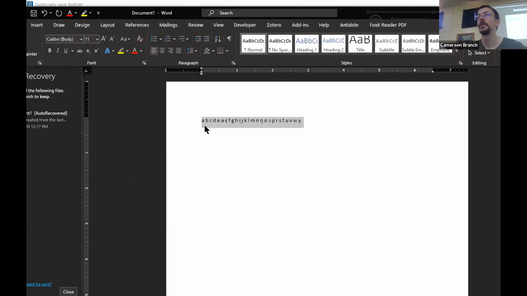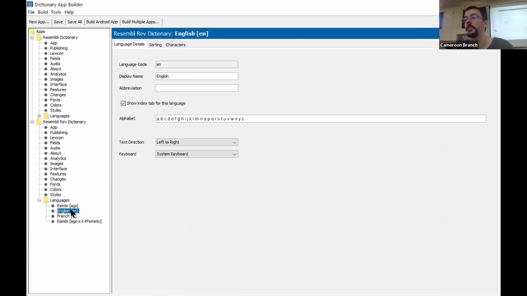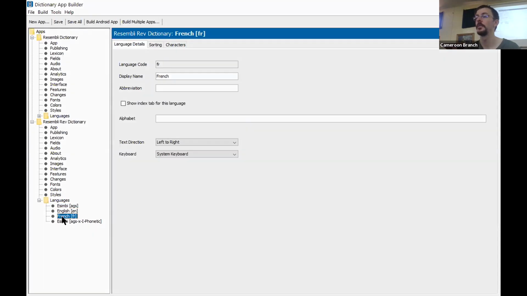So if you need a lowercase copy of what you just had, that's a way of doing it, and then you can copy back the lowercase version. Once you have given it lowercase letters, that will work. It's expecting lowercase letters. And if you want to change the order, you can change the order here. It should match how your dictionary was configured eventually, once you've dealt with the sorting in the dictionary. That's the languages tab, and you can configure for your reversals as well.